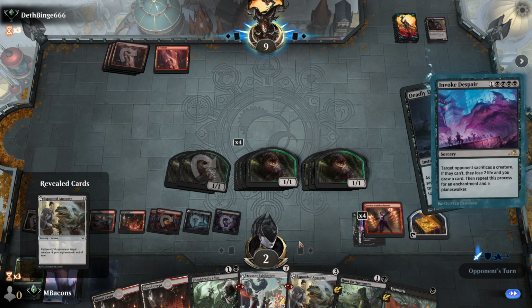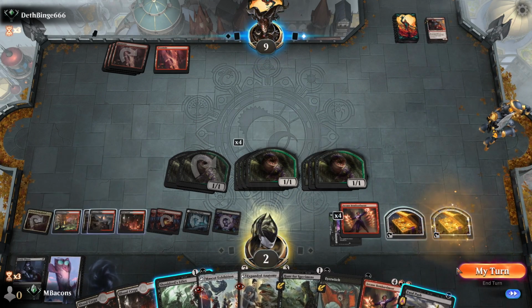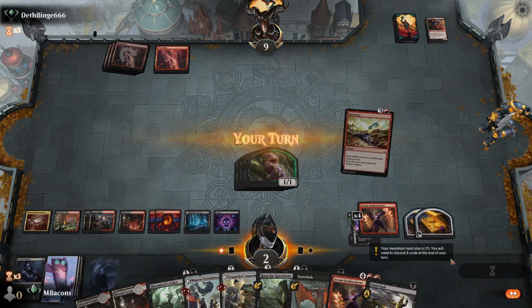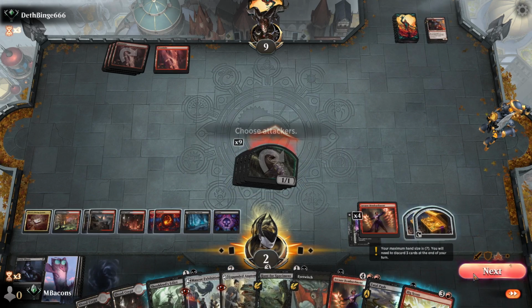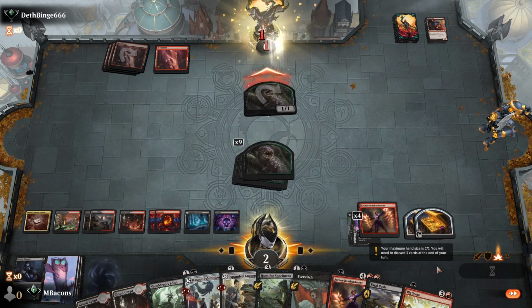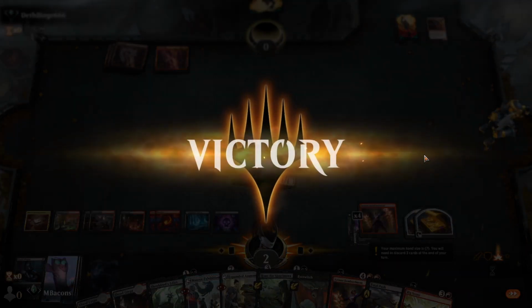Like I said, complicated game. We pick up a few things off the top. We got Eyetwitch and Fatal Push. That'll be helpful in dodging creature-based removal. We will get in with our pests, though, and finish our opponent off. Good game.